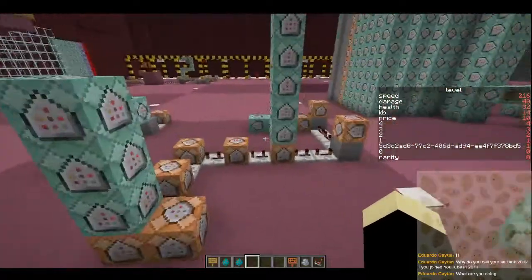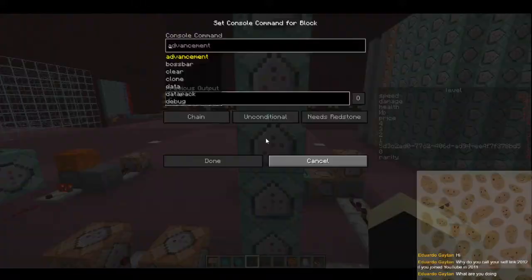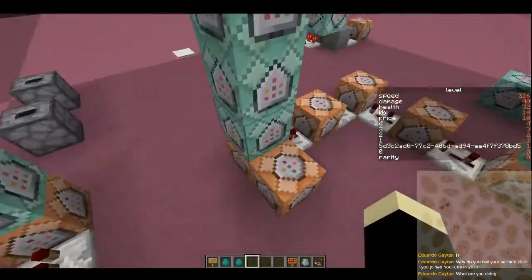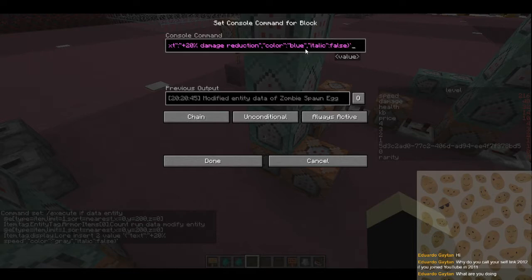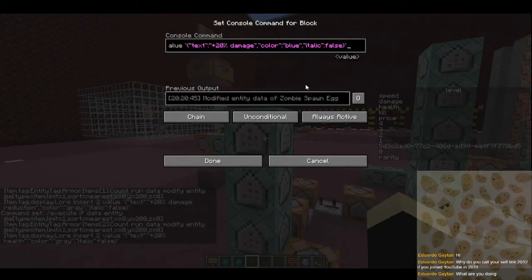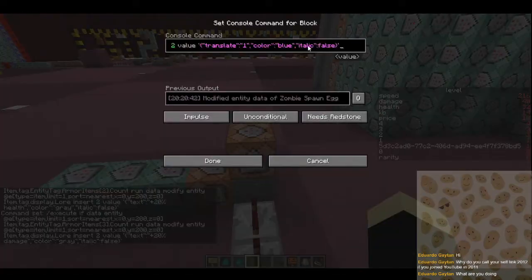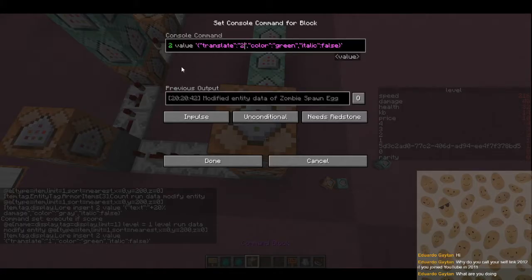Yeah, let's go ahead and change some things up here. Let's first change all of this to gray, because it looks better, I think. And over here with the level, we're going to make it green. We're going to go ahead and change this up to 2.